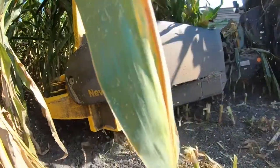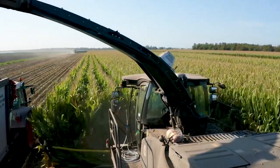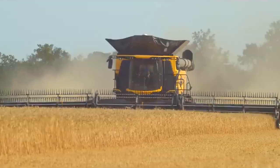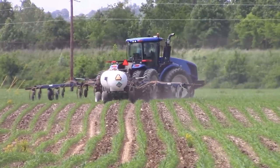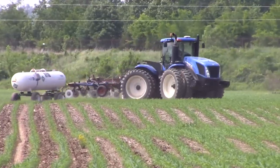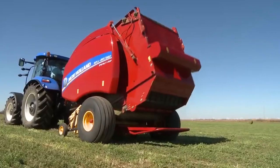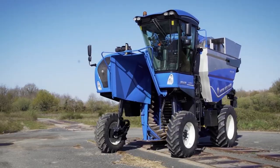New Holland — a name well known in the farming world. Thanks to the recommendation of a viewer from the UK, we check out its incredible lineup that is feeding the world. Imagine a combine, the CR11, that shattered world harvest records, or the mighty T9 tractor capable of pulling the heaviest loads with ease. We'll explore the hay-wrangling power of the Speed Rower 260 Plus, the bale-making revolution of the Roll Belt 560, and even machines designed to gently harvest grapes and olives. This is next-level farming technology in action.